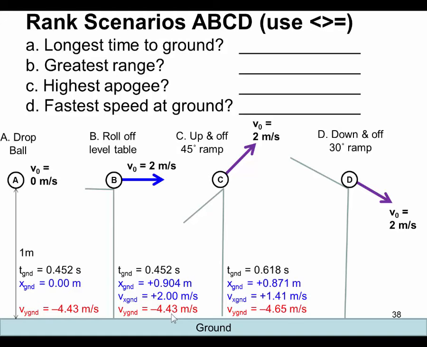A little bit faster than this guy. Well, here's a question for you. This one's moving 2 meters per second at the X and negative 4.43 meters per second at the Y. This one's moving a little bit slower in the X, but a little bit faster in the Y. So which one of these is faster overall? That's a good question to figure out. Two bonus points for anybody who can tell me how to figure that out.